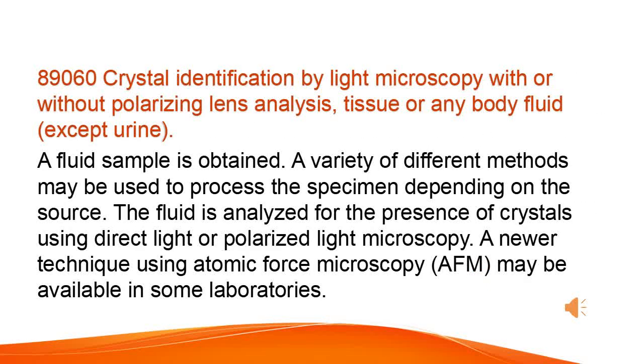Crystal identification by light microscopy with or without polarizing lens analysis, tissue, or any body fluid, except urine. A fluid sample is obtained. A variety of different methods may be used to process the specimen depending on the source. The fluid is analyzed for the presence of crystals using direct light or polarized light microscopy. A newer technique using atomic force microscopy, AFM, may be available in some laboratories.